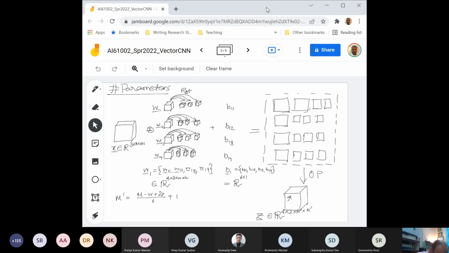And N dashed is equal to N minus H plus 2P divided by S plus 1. Am I correct?